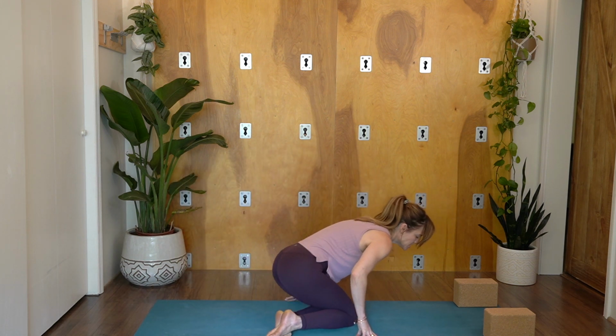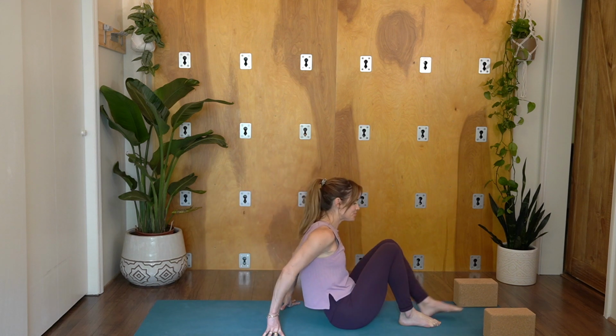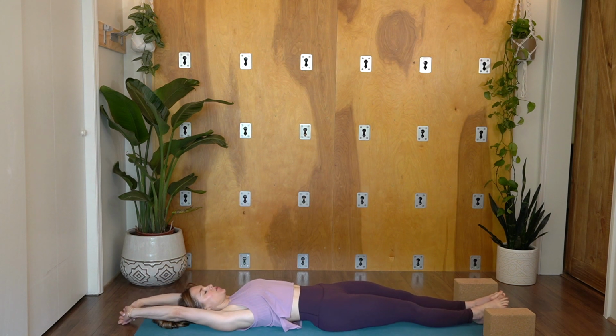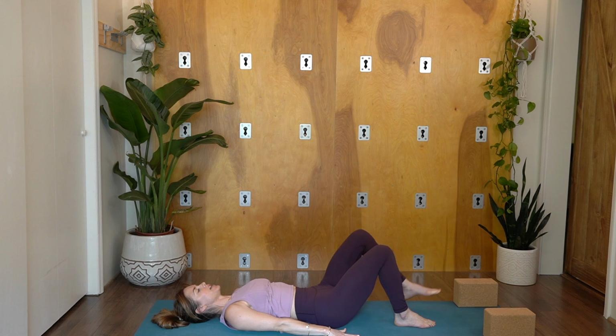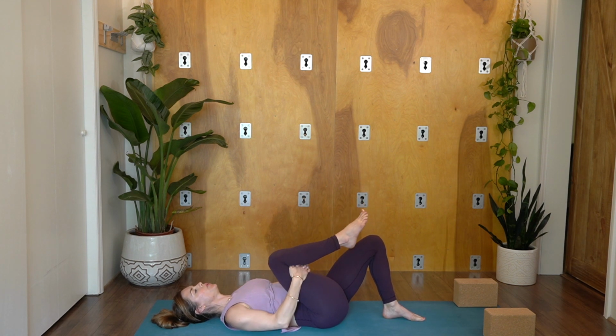Swing your hips to the side and come all the way down onto your back body. Take a full body stretch. Get as long as you can front to back. Soles of the feet to the earth, hands by your sides. Clasp behind your right hamstring. Pull the right thigh into your chest.